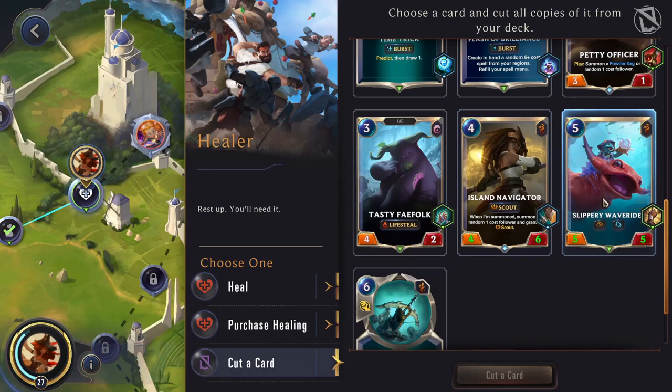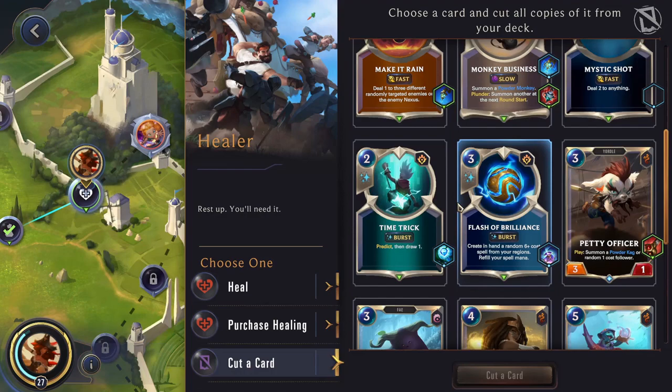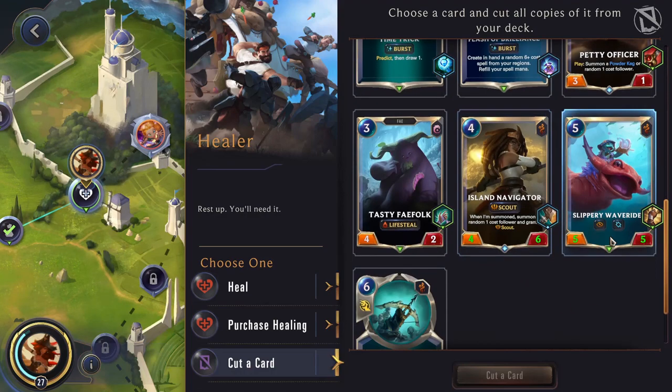So Slippery Wave Rider could be pretty good into Zoe, but I'm gonna rely on our other removal to be able to get rid of her. And I'm gonna cut Slippery Wave Rider.